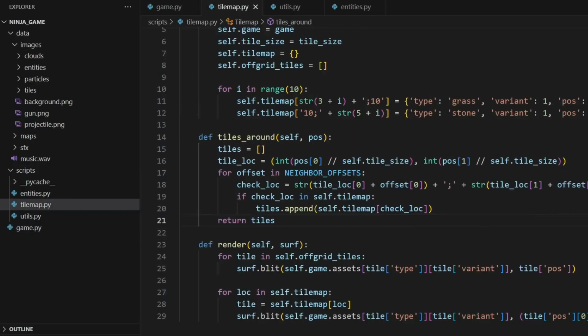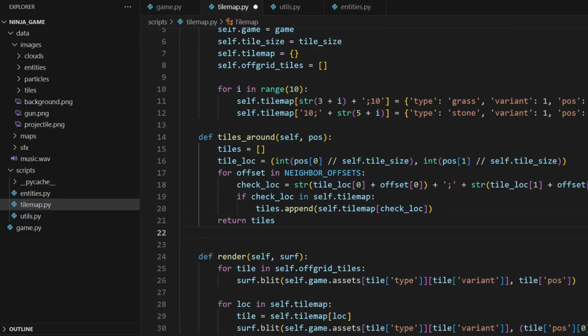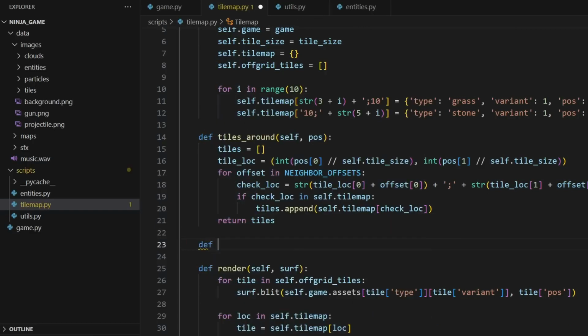All right, for the collisions, we have to go back to tile map, and there's something else we have to do, because we don't want to collide with all of the tiles. We want to be able to put stuff in the world that we can see, but don't necessarily have physics for, so you can just walk by a tree or something. So the next thing we have to do is add a function that'll filter the nearby tiles for things that have physics enabled. So let's do physics rects around. We'll do another step in here to make the collisions easier, which is converting all of these tiles that have physics into pygame.Rect.